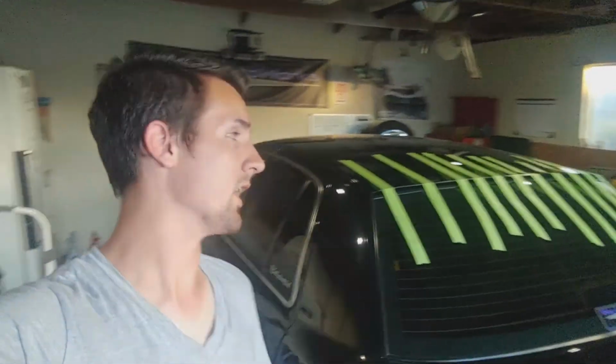And that's that. We got the spoiler on, all taped up. Waiting on that. That'll, again, be 24 to 48 hours. I don't know how many times I'm going to say 24 to 48 hours, but it's 24 to 48 hours. Again, I'm thinking it'll probably just be 24 hours because of the heat and all that.